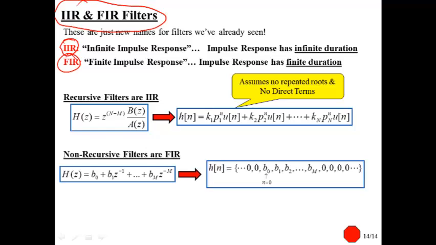On the other hand, if we were to take the inverse Z transform of this, well, we look at this, and this really is the sum that occurs in a Z transform. So we can actually show that the impulse response, h of n, consists of a bunch of zeros up until time n equal to 0, and then we just start seeing these coefficients right in order, and then bam, back to 0. So yes, indeed, these non-recursive filters are FIR filters. That is a fact. So we'll stop there.